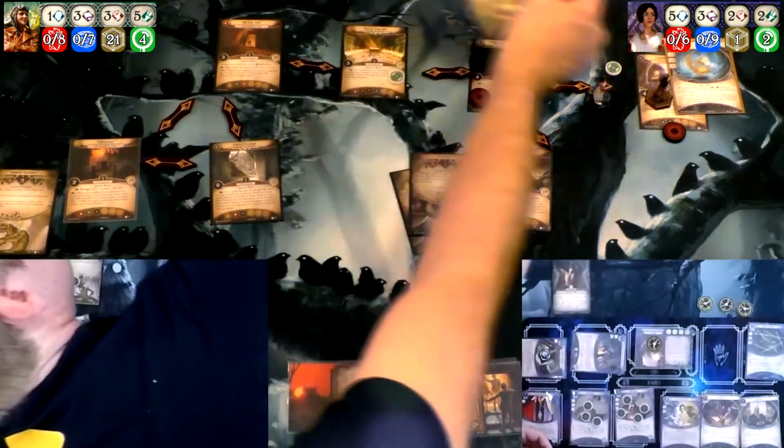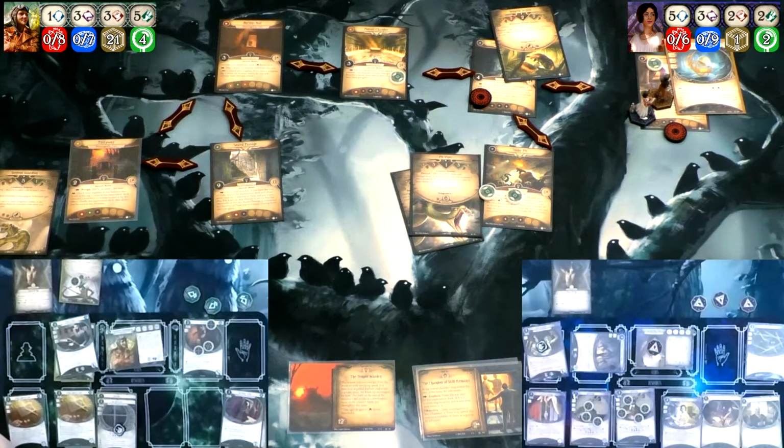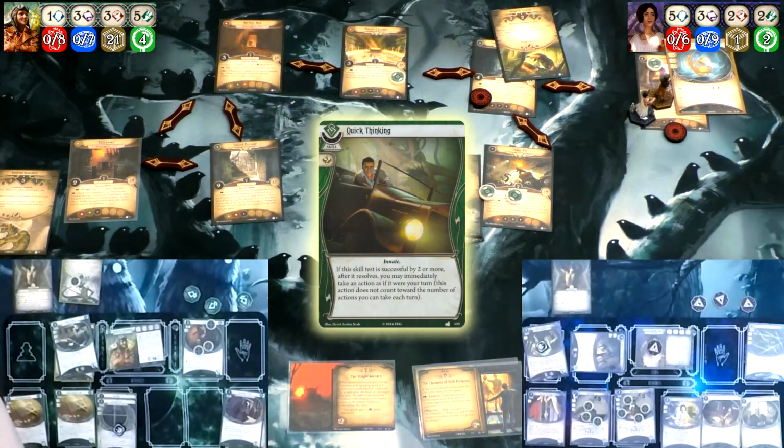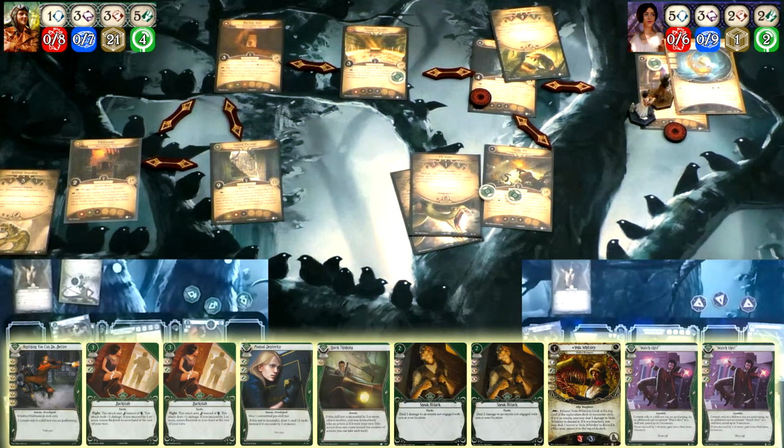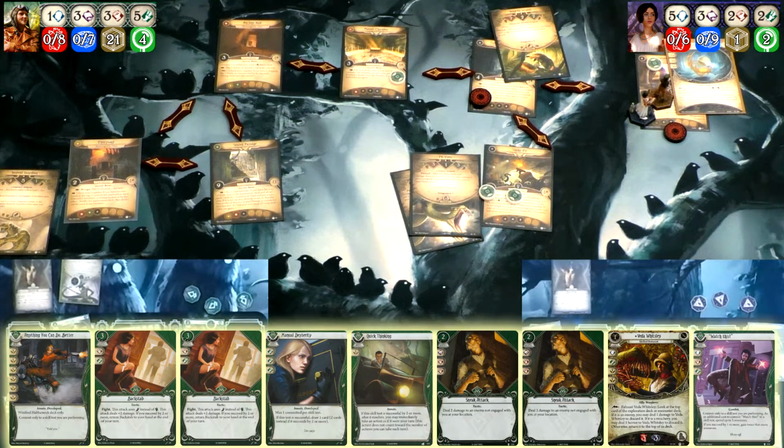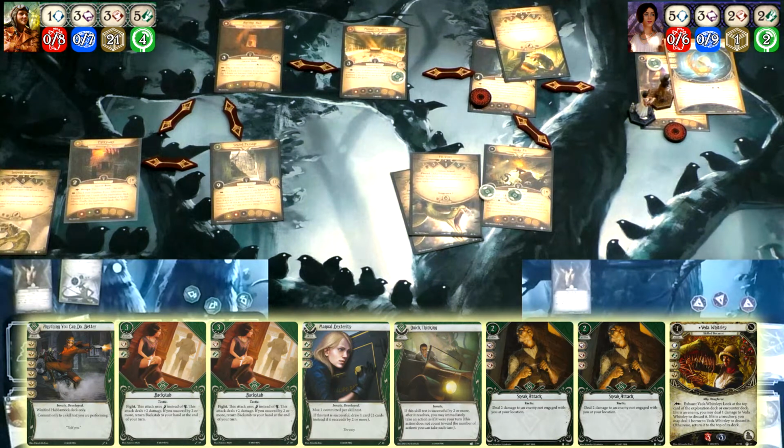And she'll serve at one. Winnie will draw Quick Thinking. We have to drop three cards. We'll drop two copies of Nimble and a Watch This. We have to drop one more card. We'll drop the other Watch This. I feel like we're good on resources right now. Famous last words, right?